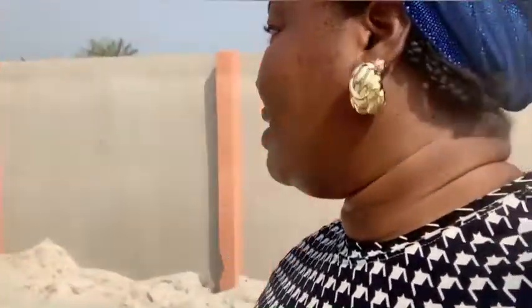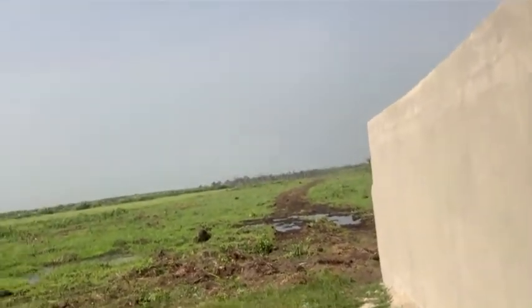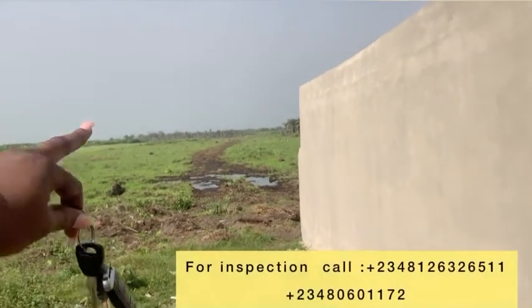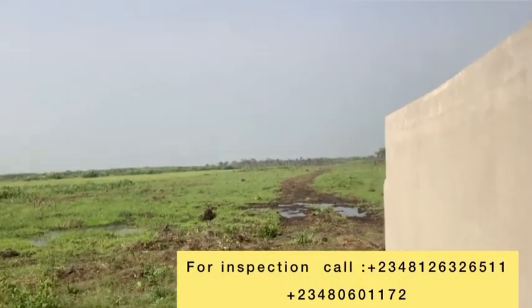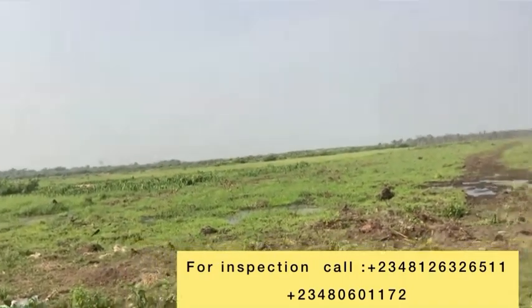Something serious is ongoing here. The land has been cleared. Let me turn the camera. There's even been a passage here — let me go inside the gate and show you. As you can see, there's a road — the tractor was here. They have graded the entire estate from inside.